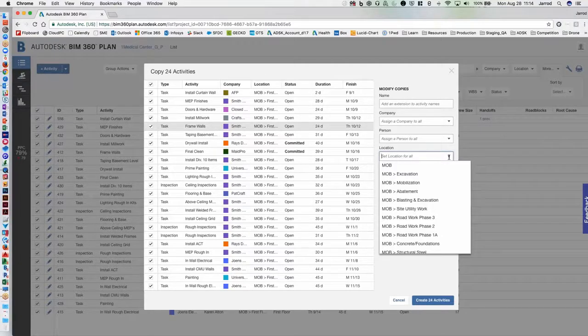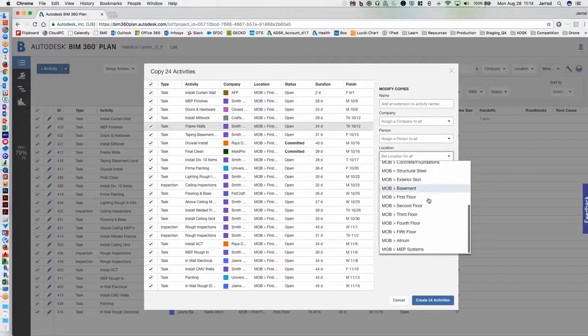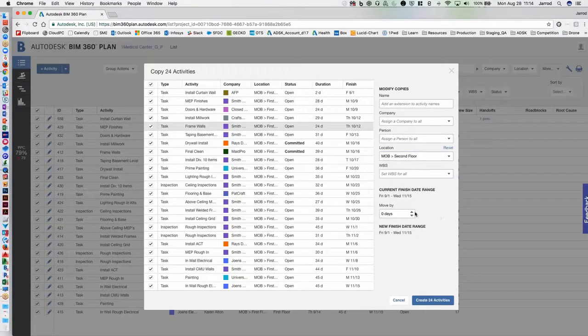But as we know, we're going to then populate our second floor with the scope of work. And then we're going to push this, our finish date. And again, lean and last planner methodology basically says we pick our end date and we work backwards from there. So we know that we want to finish this second floor in 30 days from today's date, okay?